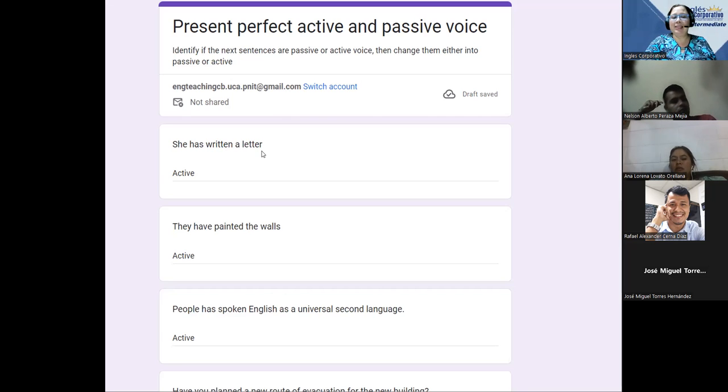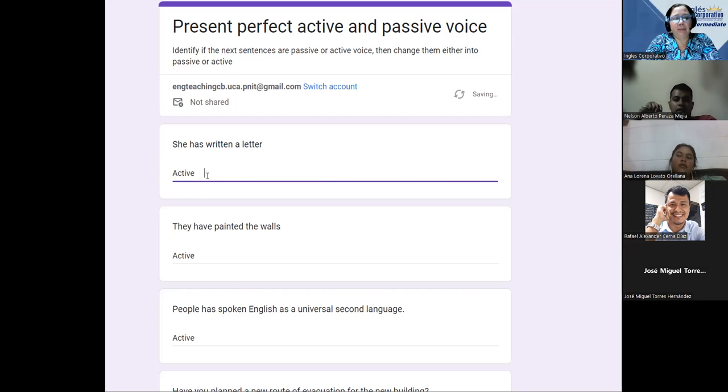If we want to change this to passive voice, this direct object becomes our new subject. How would it look in the passive voice? Let's write it here. A letter has been written. Written. If you say writing, then you're saying a different form, right? Writing is the ing verb form, and this is written. We join the T with the N, and the E disappears when we pronounce it. Written. Okay, a letter has been written.